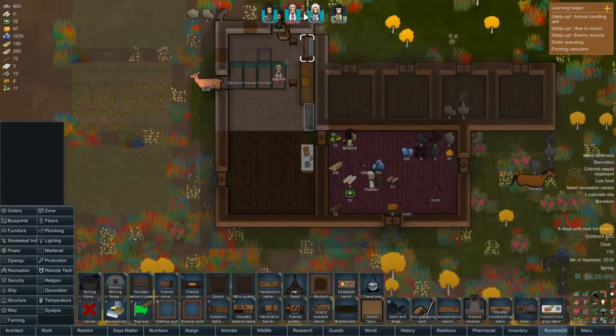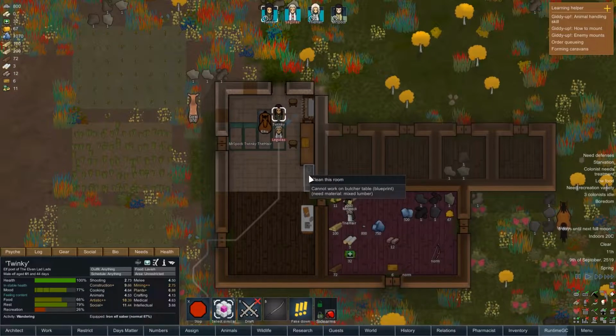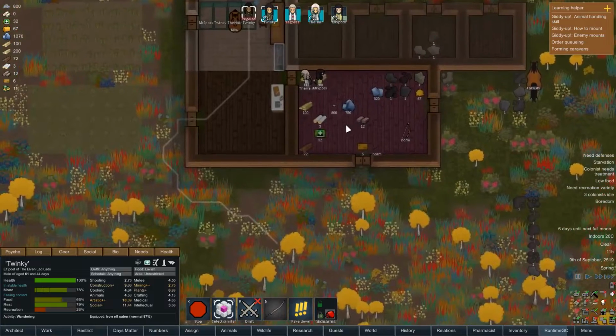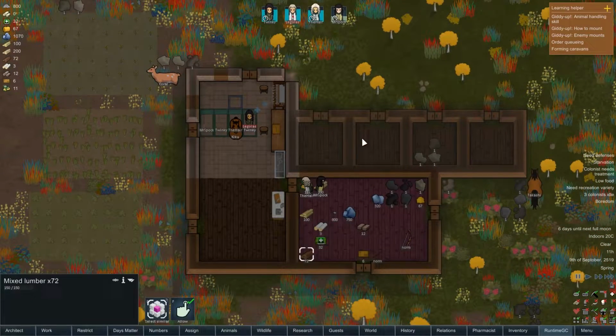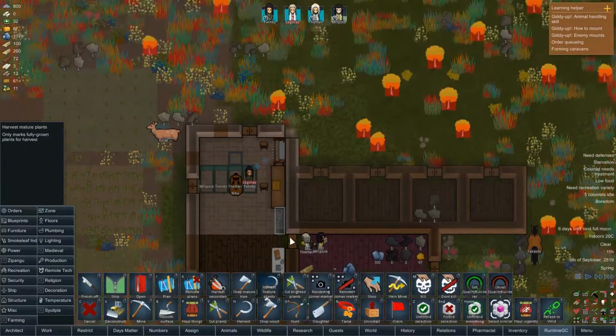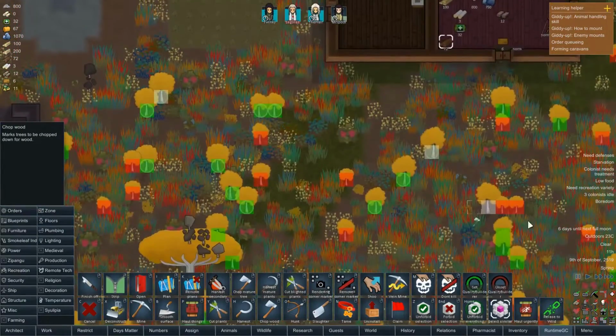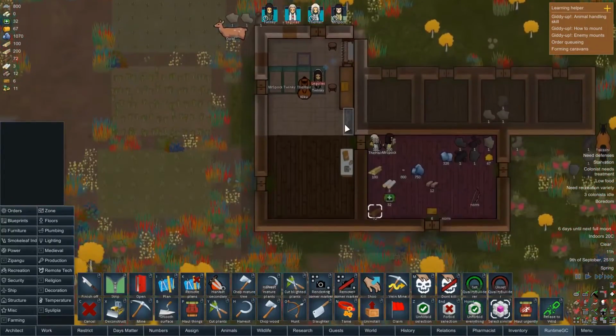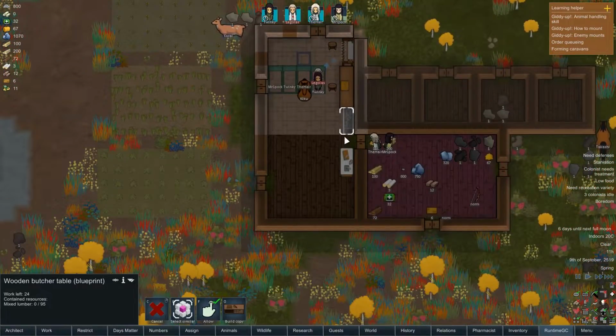So Twinkie, where's Twinkie gone? Oh, we can't, we need more mixed lumber. We really don't have much, do we? Do we have any chopping going on at the moment? I'm not sure we do. Oh, there's chopping for days down there. Right, so we just need to make this so we can actually butcher.